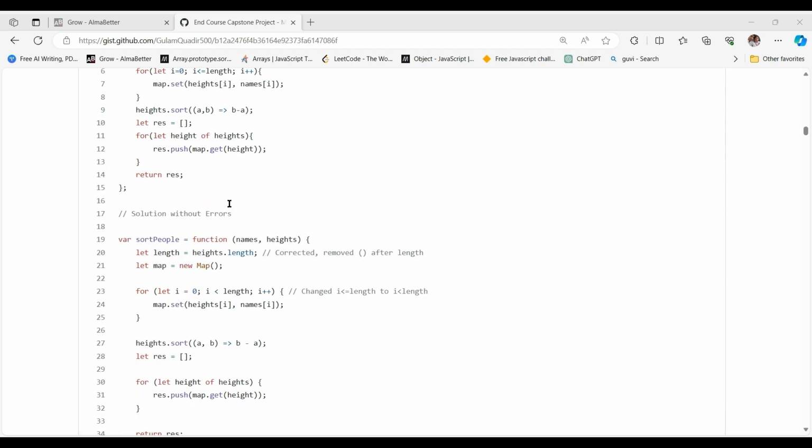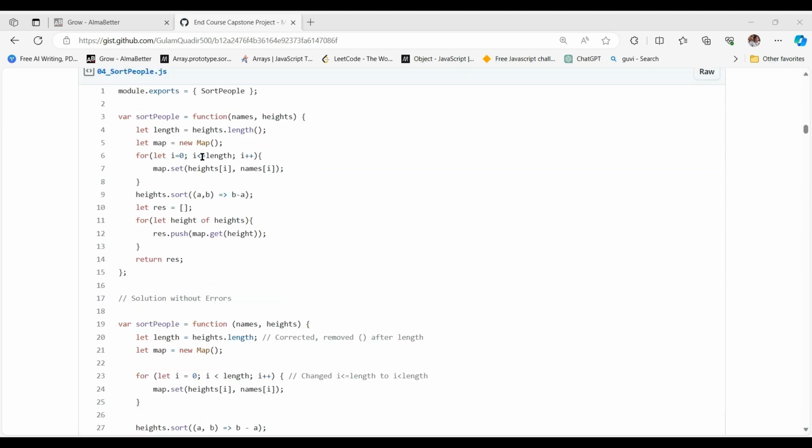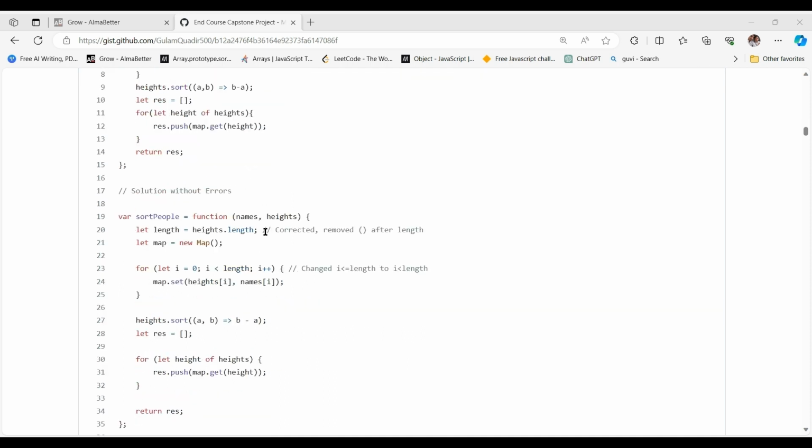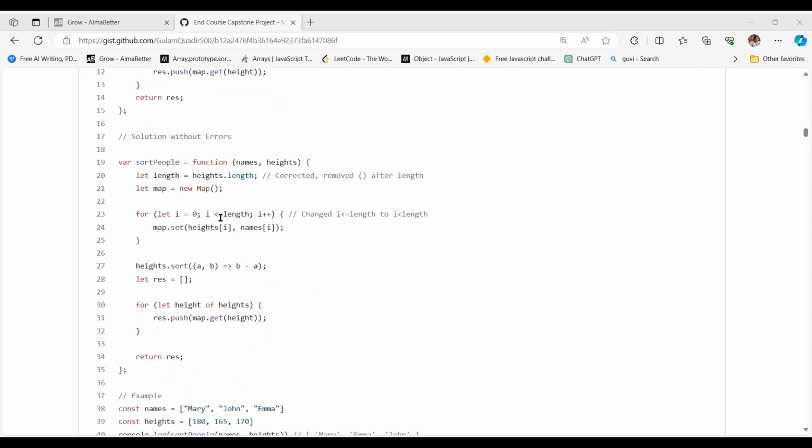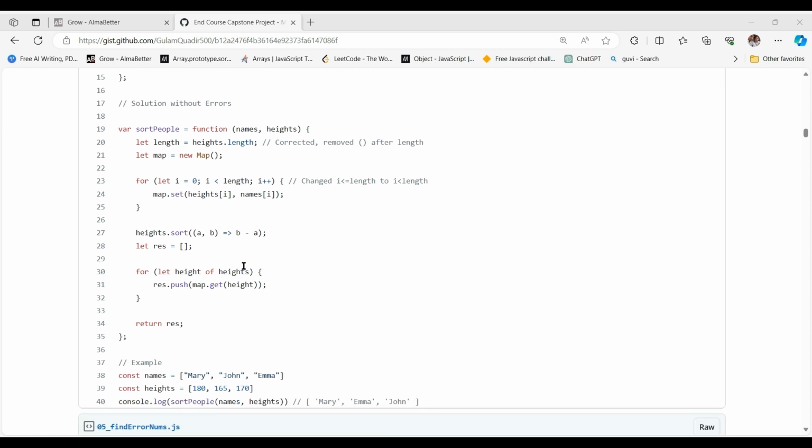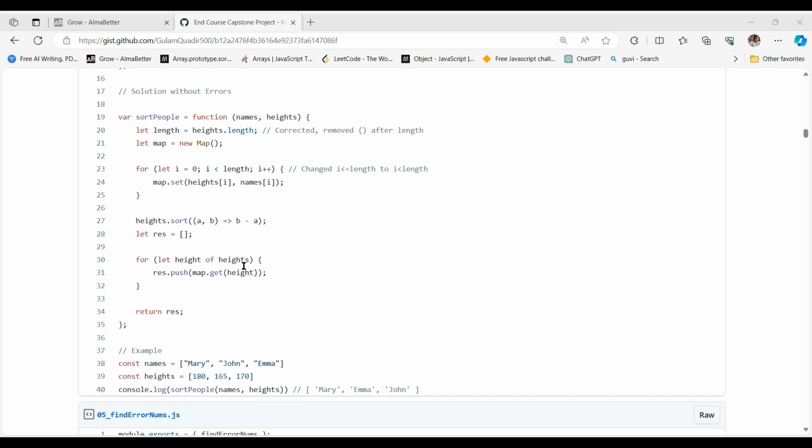Here it is given i is less than or equal to length, which is incorrect. So I have fixed it in my code: i is less than length, to avoid going out of bounds. So this should fix the error in my code and it should work as expected to sort people by their height while preserving their names.